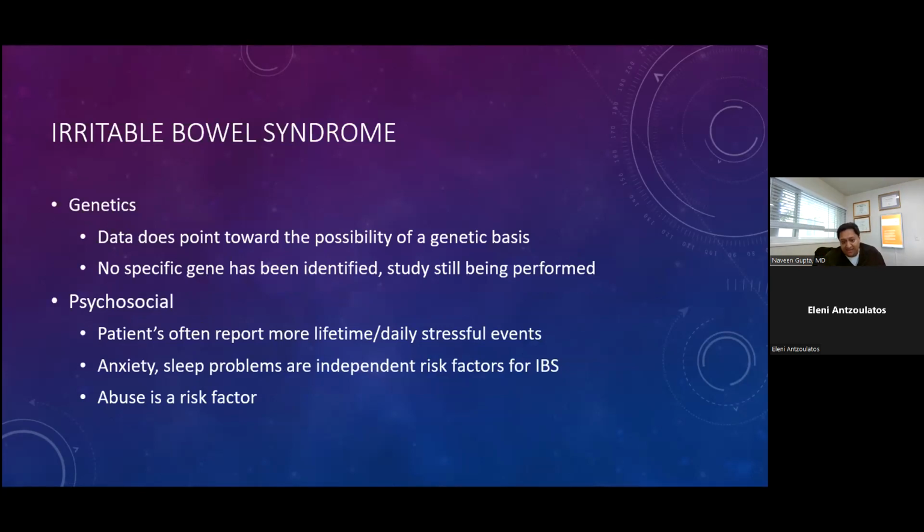Genetics. There are clearly studies that have shown, both in twin studies and in familial studies, that there is a genetic preponderance of irritable bowel syndromes within families. No specific gene has been identified yet, so therefore no targeted therapy has come out, but it is there. And it's not surprising when you see a patient say, oh yeah, my mother used to suffer from symptoms and now I do too. Or I had a twin that suffers. There is a genetic predisposition, and hopefully as we get better with genetic testing and our understanding of how to manipulate it, it will become a treatment option.